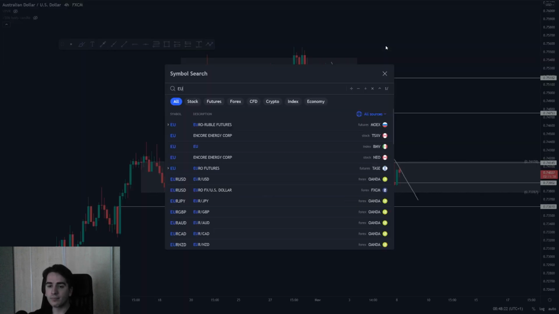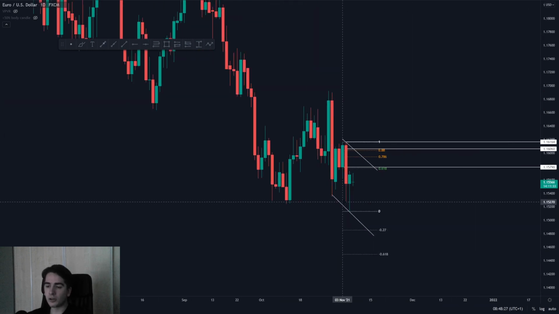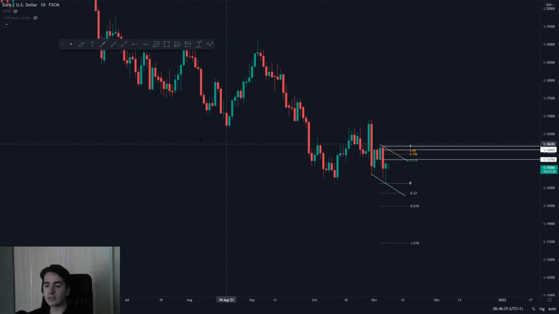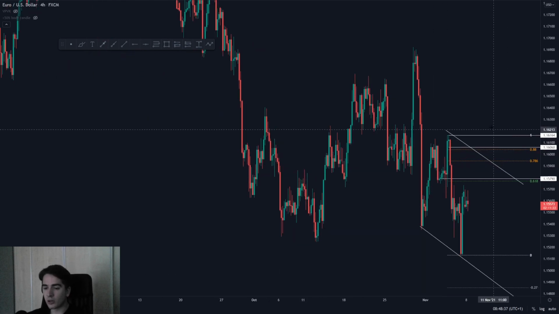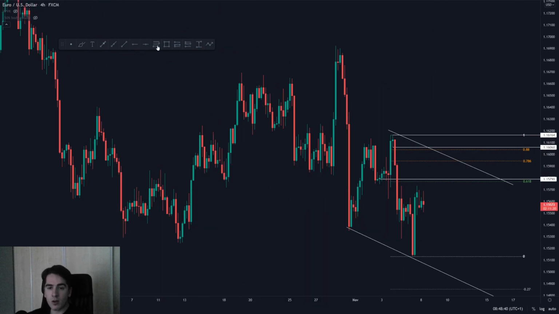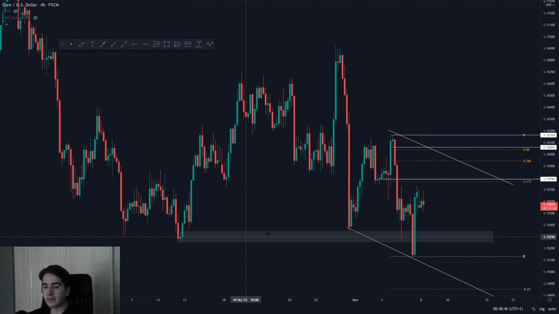Let's head over to euro dollar. And euro dollar guys, so euro dollar is a bit of a tricky one. Looking at the daily, we can see that the daily is very bearish. However, what has the daily done? The daily has seen that fake out on the lows, which we were talking about last week. Furthermore, if we dive in towards the lower time frame into, let's say, the 4 hour, we can then see that the 4 hour just beautifully found support in this area of demand.